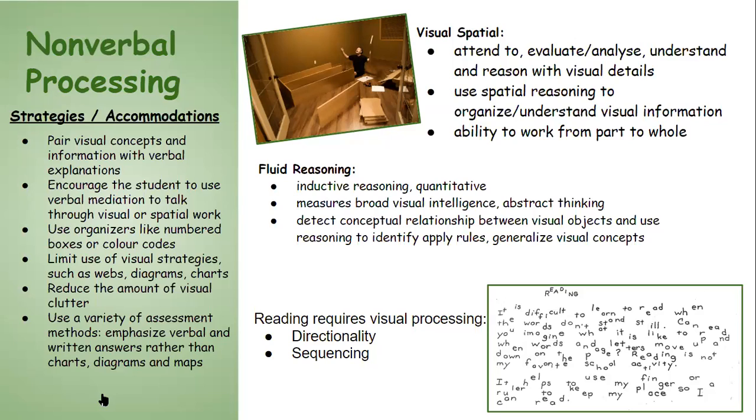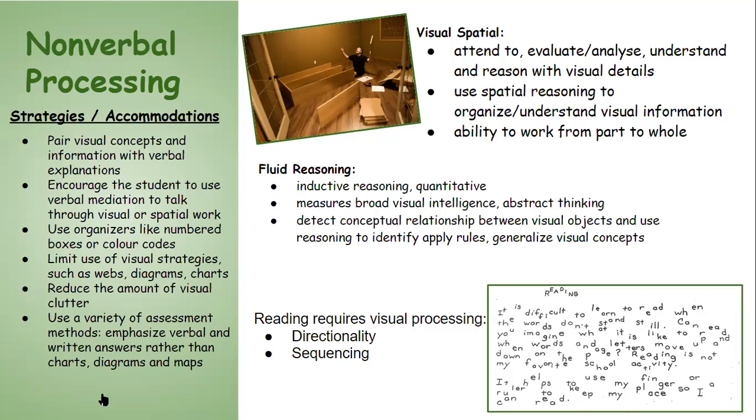And visual spatial, a nice way to think about this is the IKEA furniture analogy. So if you were to put all the pieces of a big piece of furniture from IKEA out on the floor, somebody that has strong visual spatial skills will be able to see how all those parts fit together to make a whole without even looking at those very unhelpful manuals sometimes. So this person will be able to visualize something that's not directly in front of them. They'll see how the pieces go together to create the whole. They'll be able to manipulate and move images in their mind in order to create the whole thing. So they easily visualize things.